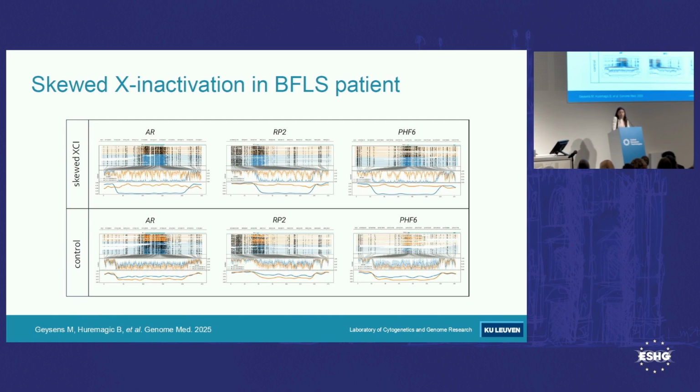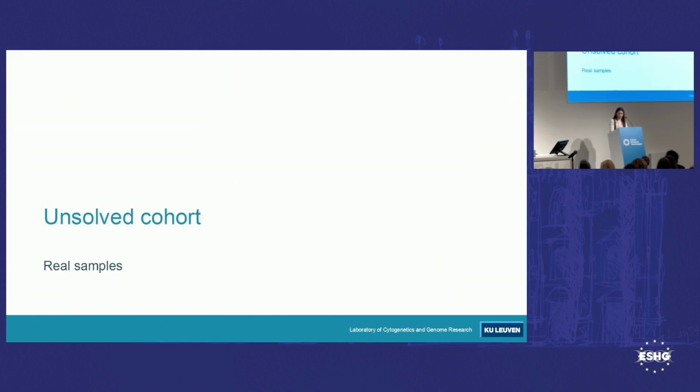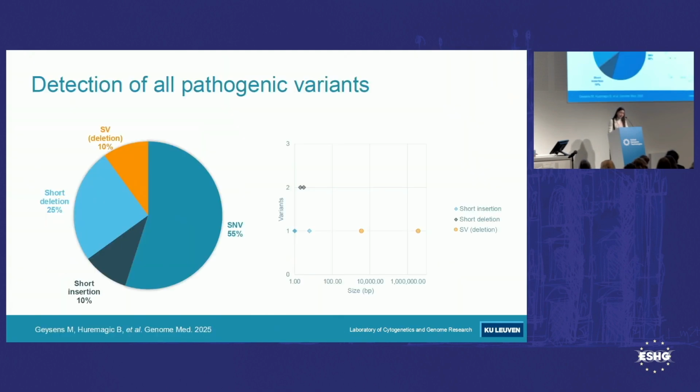So our results again were quite good for this part of the project, and we wanted to see, now that we have Episignature, we also have the genome data, so we can have a look at all the variants that we have, and we wanted to check whether all the pathogenic variants could be detected, and indeed all of them could be found. I show you here the distribution of variants, and this is what I mentioned before. We did have some insertions and deletions that were found to be pathogenic by other techniques, and that were found back in our cohort. And I also plotted here the length and the number of variants that were detected.